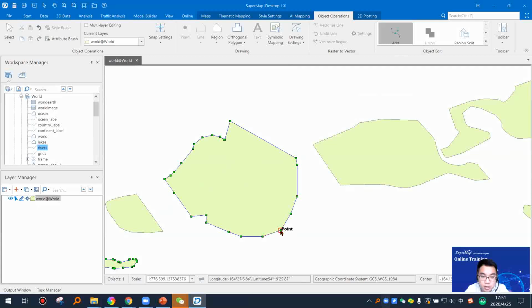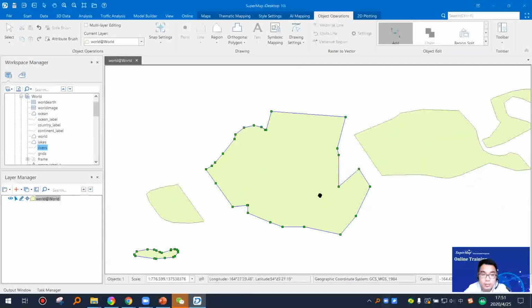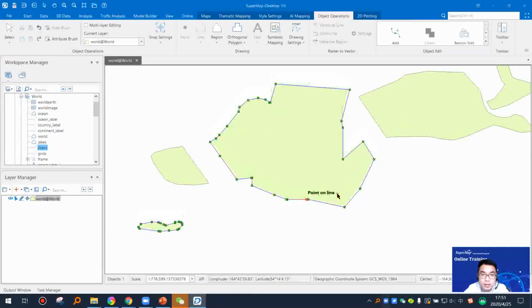You can see we already have several nodes here, so we can edit a node, or add a new node.